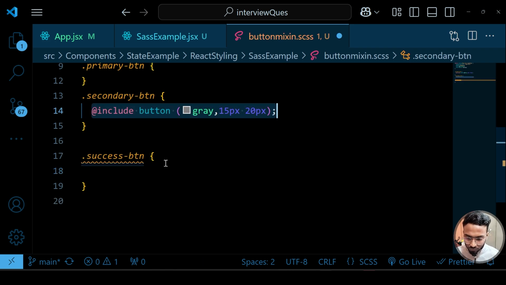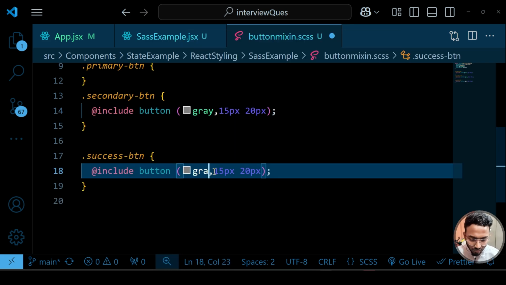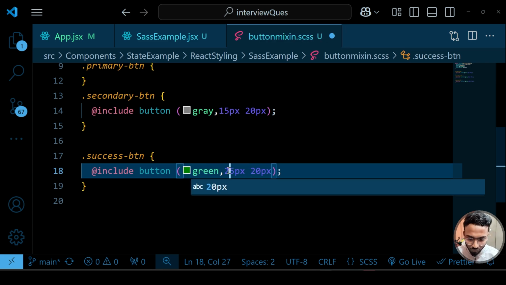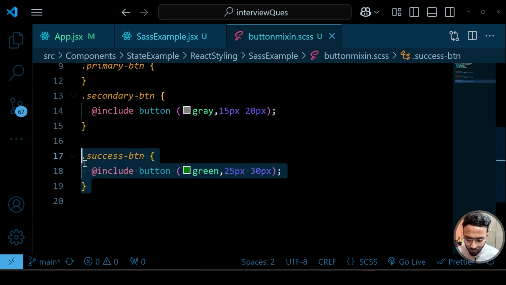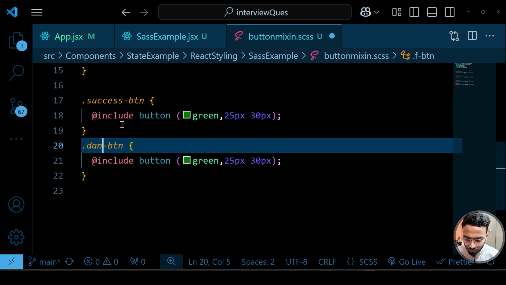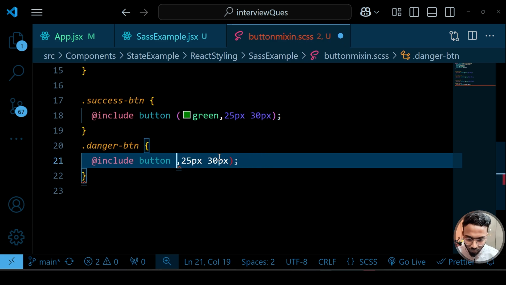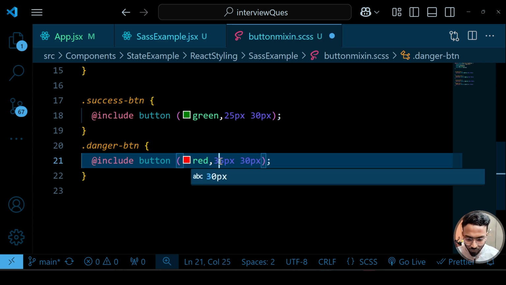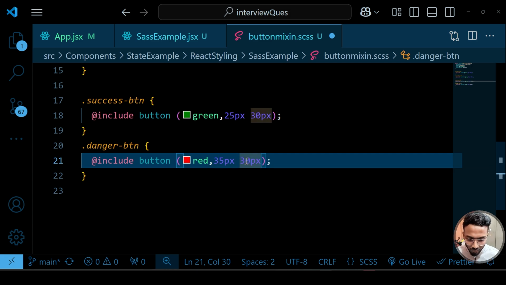We are only changing the values. So it would be green, and the same thing for our danger button. Here also red, this time 30, 5 and 40.